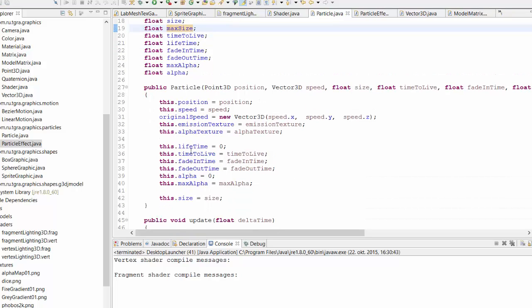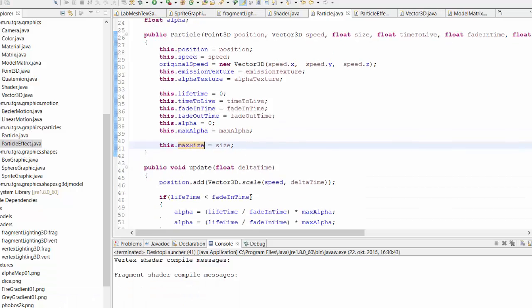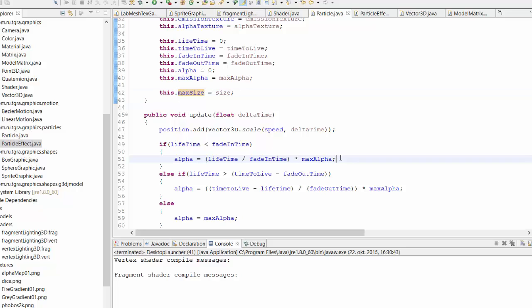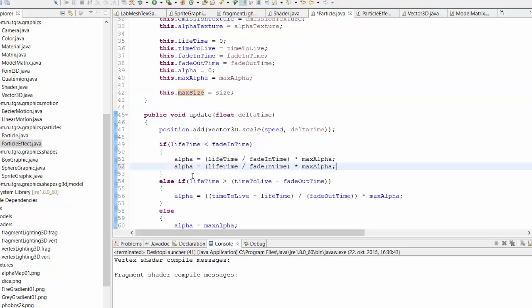I'm going to go in here and say this dot max size equals the size that we put in here, and go ahead and just change this and say size equals, of course you could set specific variables for this only, but for now let's just utilize this and see that.